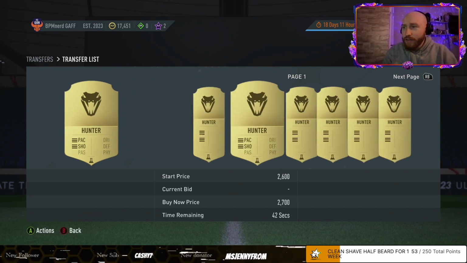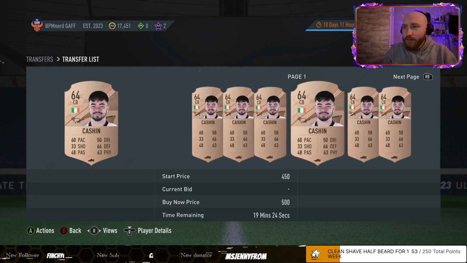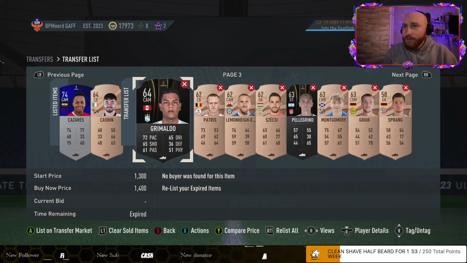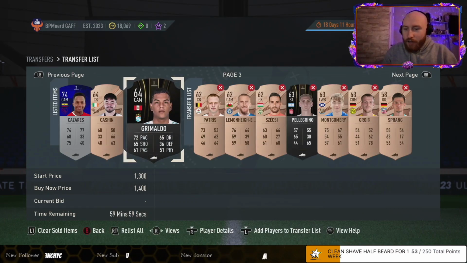We've got so much in here. I've only just realised. So there we go, boys. There's another one that we already tried to sell for 450 anyway, and we should be able to go and sell him now. Let's try again anyway. We've got Grimaldo. That's as low as he can go. GC cards go for 450 instantly, but 99% sell at 500.